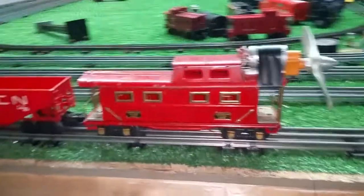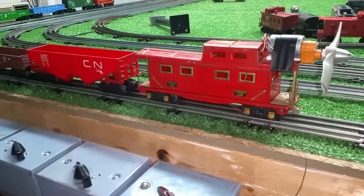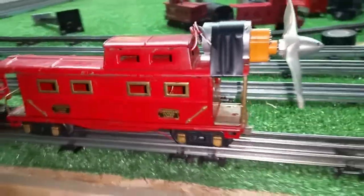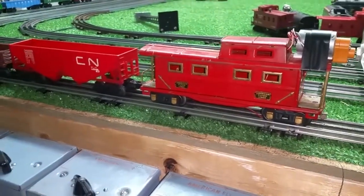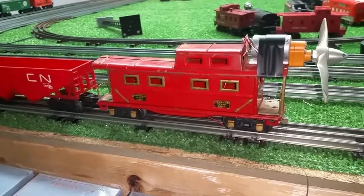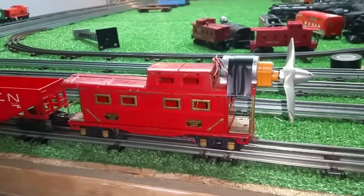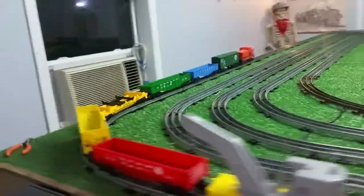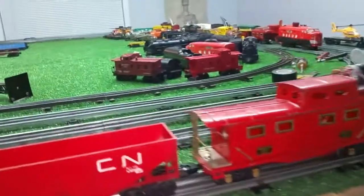The second test of that new motor mounted on that American Flyer caboose. This is just held on with a piece of tape and two pieces of foam mounting tape, so it'll come right back off. And since this one had a roller contact for the light, it was a perfect choice. It's a good and heavy car. Just testing this motor — I'm running it as a tractor, and I've added 10 Lionel cars, a full consist, to this American Flyer caboose with the aeroplane motor. Let's see how this runs.